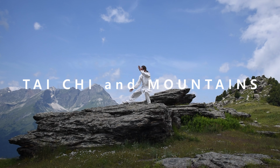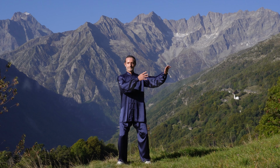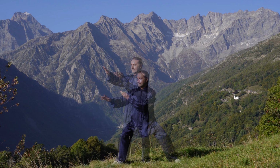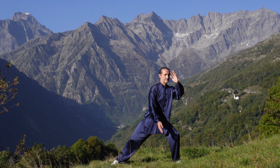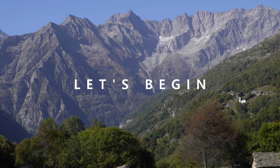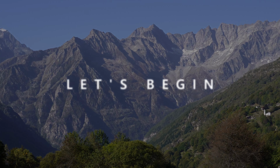In today's lesson, we will understand the fundamentals of Tai Chi and practice a simple form correctly. This is the first introductory lesson to Tai Chi. When you are ready, take a deep breath and let's begin.